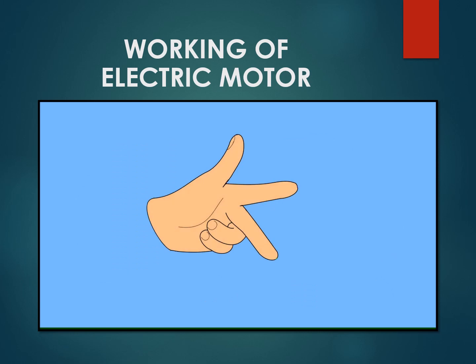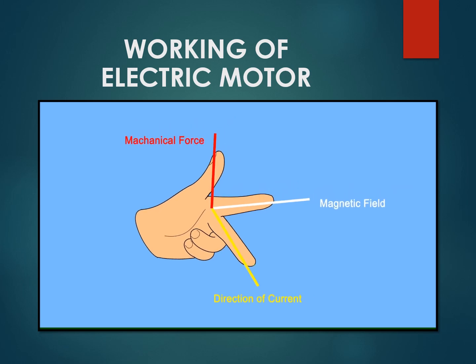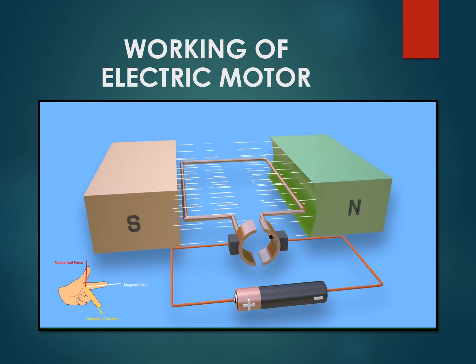At that position, we can determine the mechanical force by applying Fleming's left-hand rule. Let's do that. Spread out your left thumb, forefinger, and second finger so they are all at 90 degrees to one another. If the forefinger is aligned in the direction of the magnetic field, from north pole to south pole, and the second finger is aligned in the direction of the current in the left side conductor, then the thumb indicates the direction of mechanical force. This is clearly upward here.